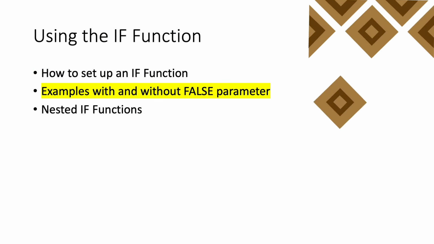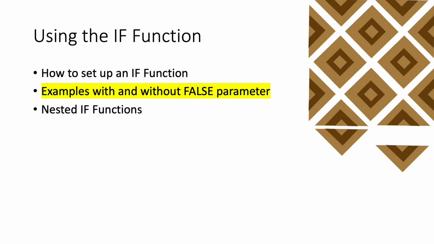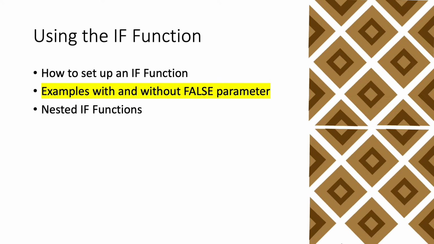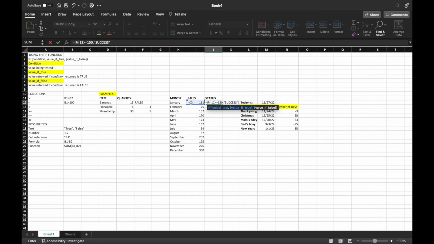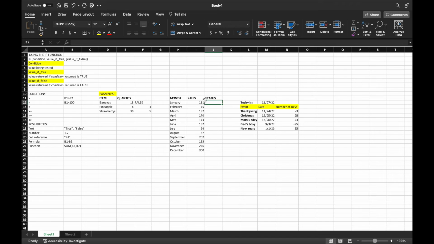Now I'll be showing you real-world examples with and without using that false parameter like talked about before. We're first going to show what will happen if we choose just to avoid using that false parameter altogether. So if we type in our if function, it's the same as before, and finish at the parameter of value if true, and then choose not to put that false value in there, we see that the computer just automatically gives us that false value back.